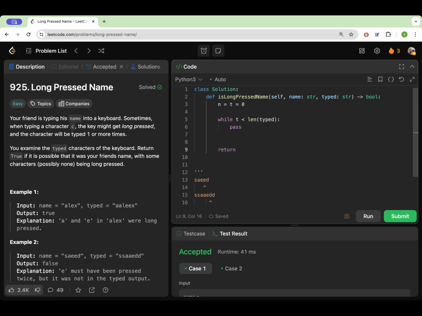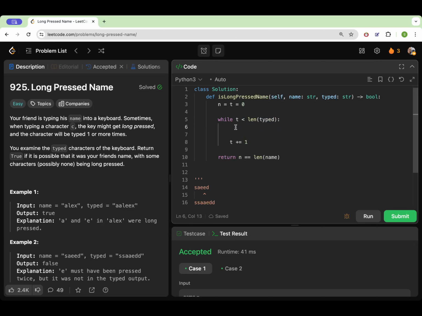So we'll make sure that n, wherever n ends up being, is the end. So we've already verified the last character in name, and we've incremented n past the name. So that should return true if we've exhausted the name. And we'll only get to this point if we've exhausted typed. So both are exhausted. Okay. So there are a few things. First of all, no matter what, we are going to increment t because the while loop is in charge of iterating through typed.